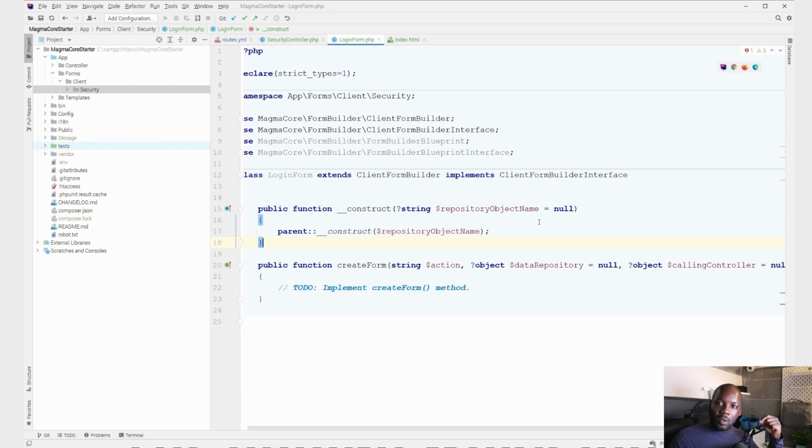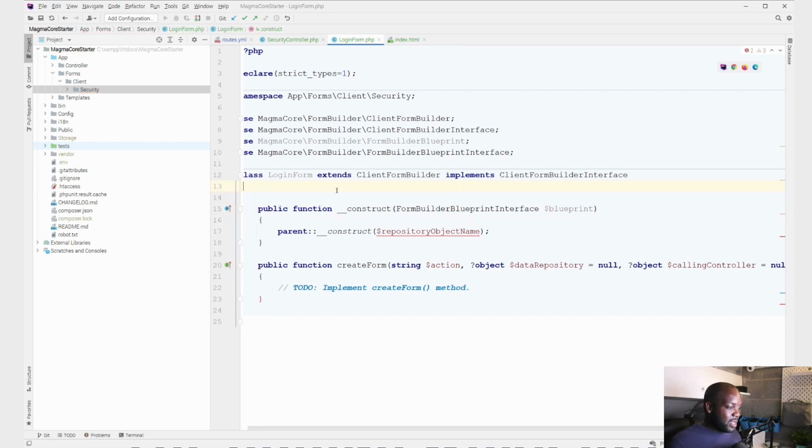We're going to be putting our own default argument in, and you can see it takes a nullable string that equals null. So what we're going to be passing in here is our form builder blueprint interface. So let's clear that out. We're going to say form builder blueprint interface. We're going to say blueprint, just like so.